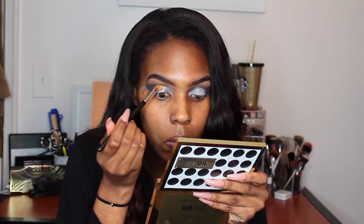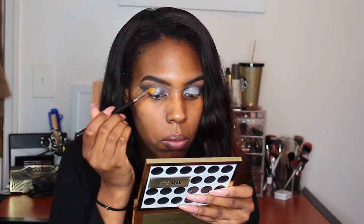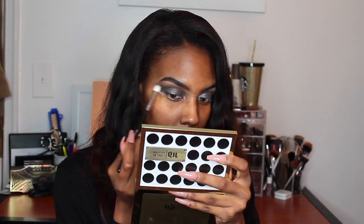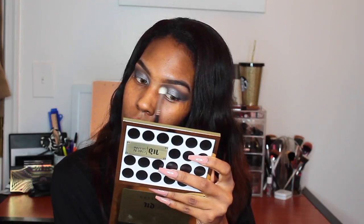I even went in with some Fix Plus to put on. I don't think you really need it, but I just wanted to try it. And it just gave me a more darker gray eyeshadow, I would say, which was fine. I don't really mind. And then I'm going back in and blending out the edges. And I took the brown and put that on the top crease because I didn't want it to be too gray. And I just didn't want it to look washed out. So I did put the brown on the top and I'm just blending out all of the shades.